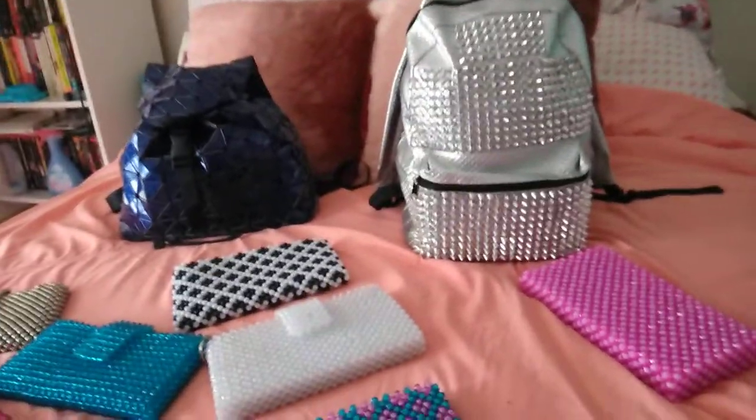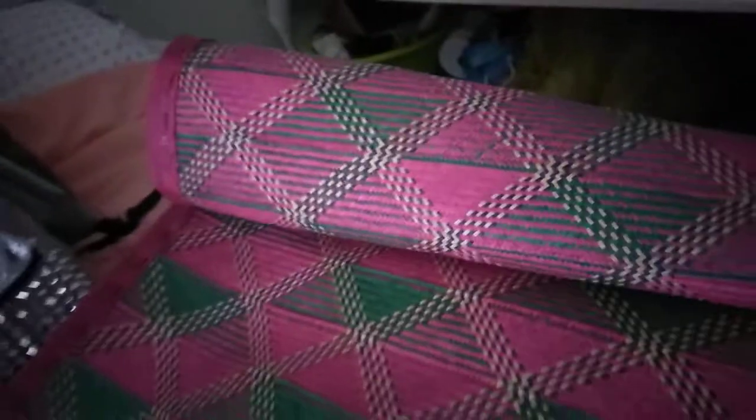I even got custom-made yoga mats on some serious stuff. Wait till I show y'all this one. Hey, here go the custom-made mats that I actually make for yoga. So, if anybody's interested, I definitely have custom-made mats for yoga. These ones are $85 right now. You see the detail in it? These are all my favorite colors, so I had to make sure mine was specially made for me.